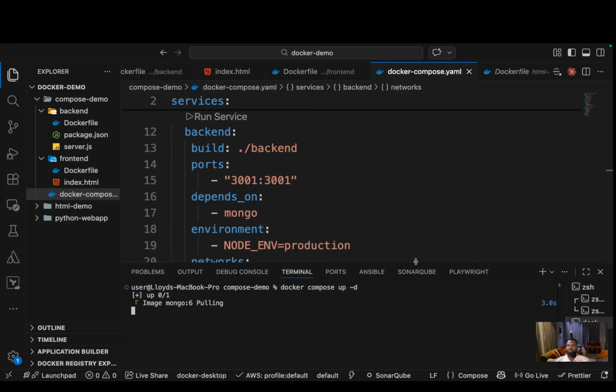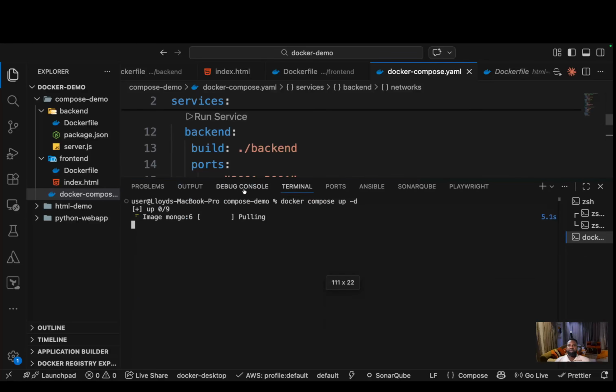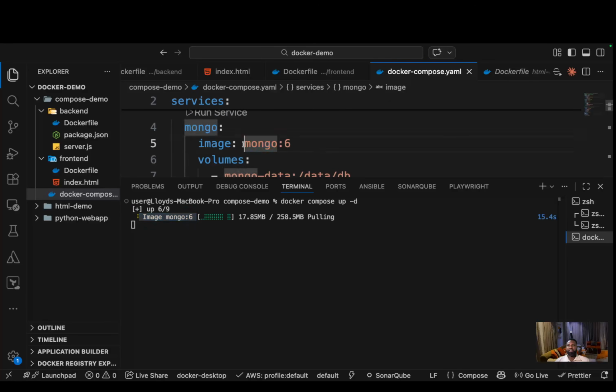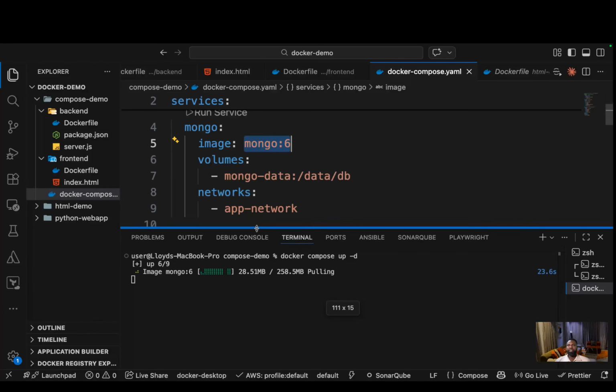So let me move this up a bit. As you can see, our Mongo image is building and now it's being pulled. The image that we specify, which is this particular image, is being pulled. Let me move this down a bit. This is gonna take some time, but we will look at the processes.